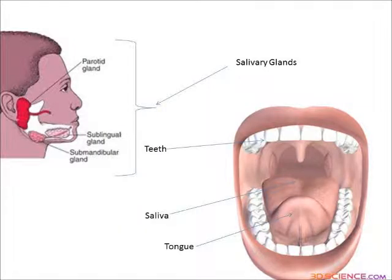The mouth is the starting point of the digestive system. It is the place where food is taken in. The mouth has three parts that help the starting of the digestion: salivary glands, tongue, and the teeth. The saliva produced from the salivary glands breaks down the chemicals in the food a bit, which helps make the food get mushy and easy to swallow. Your tongue helps that by pushing the food around while you chew with your teeth.